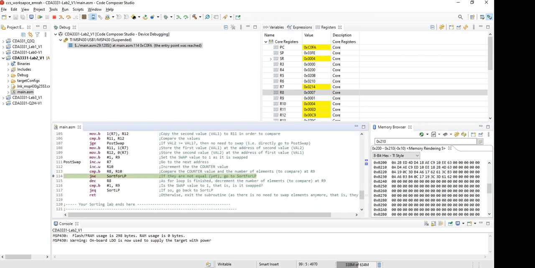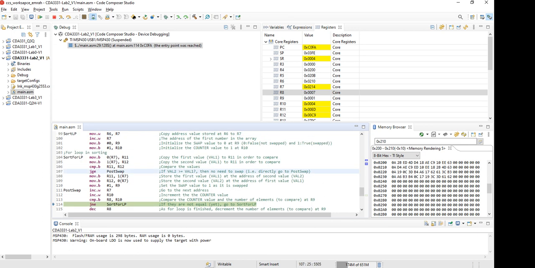The sort loop part ends when there is no swap, because we will come to some step such that they are all sorted. If they are all sorted, then since we initialize the swap value to 0 in the beginning and we go into the for loop, if there is no swap, which means R9 never turns to 1, which means they are all sorted.